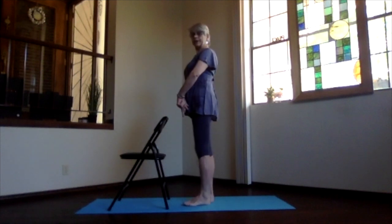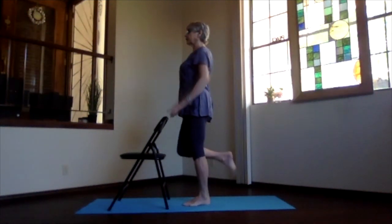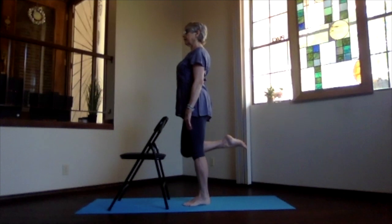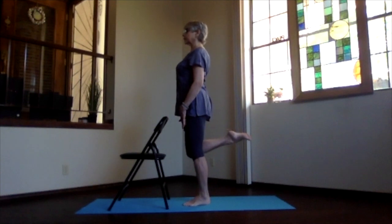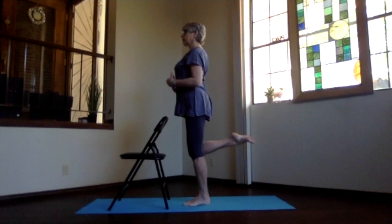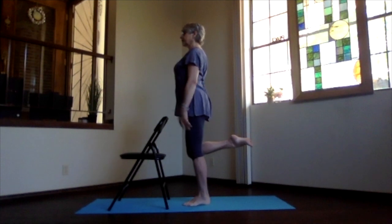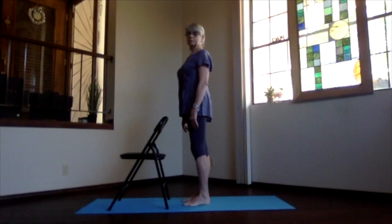Shift to the other leg. And same thing, hands on the chair, at your side, on your hips, and bend that leg, and then draw the heel a little further up towards your sitting bone. Knees again, still right next to each other, thighs parallel. Take a breath, stretch the head up, and then exhaling, bring that foot back down.